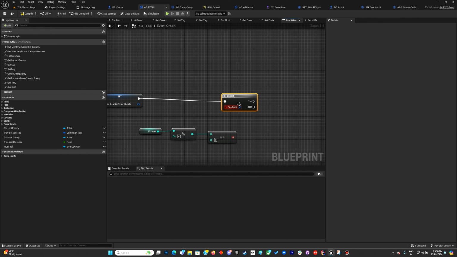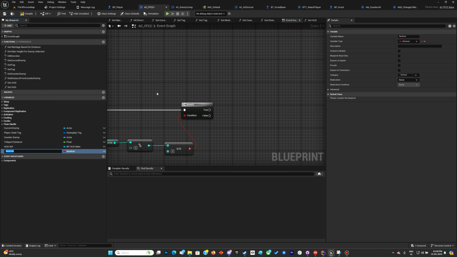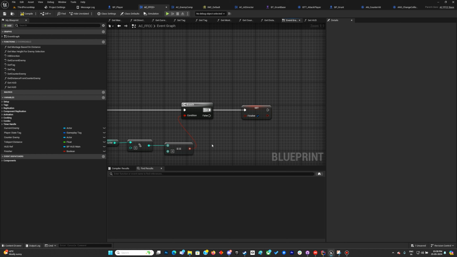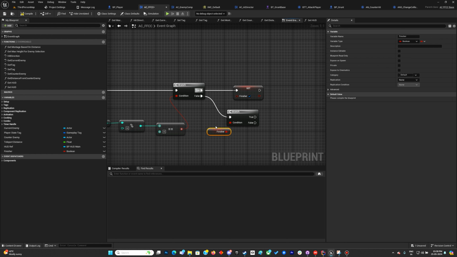So if it is, that means the counter is a multiple of 6, right? And that means I can actually go ahead and set finisher to be true. Okay, so finisher can be true, right? And also we need to check if finisher is true or not.